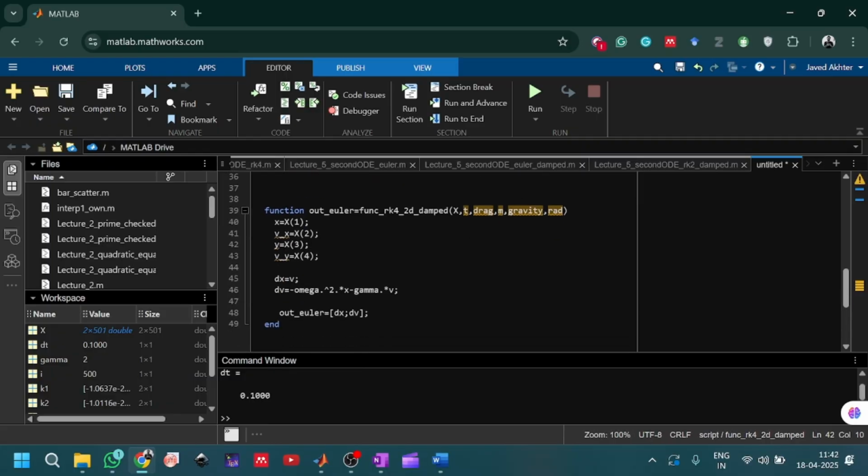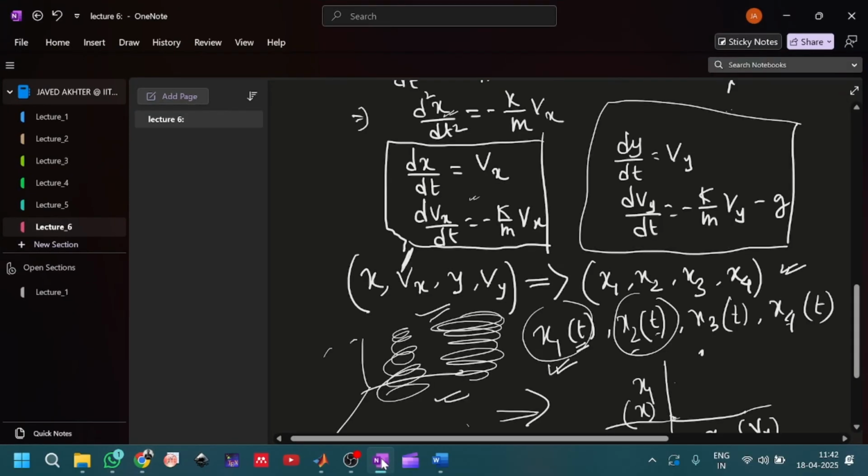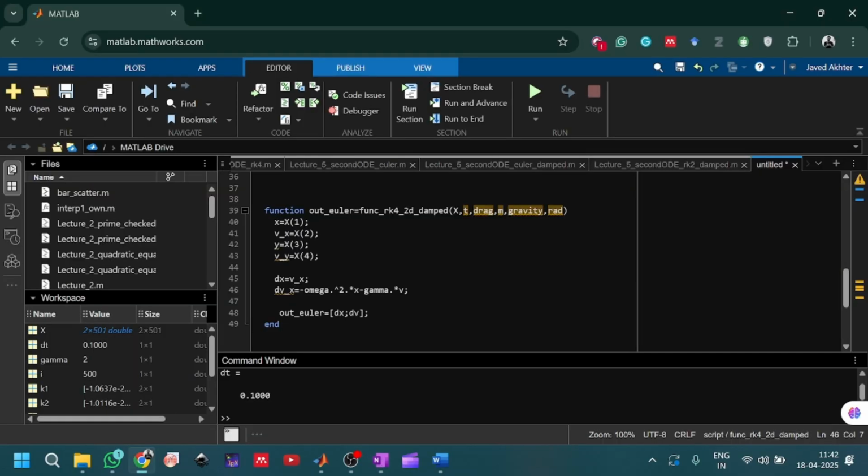And what is dx? dx is basically vx, then we have dvx. Let me write down dvx, and dvx is minus k by m vx. So here we have k, I mean drag, by m, and that will be multiplied with vx.